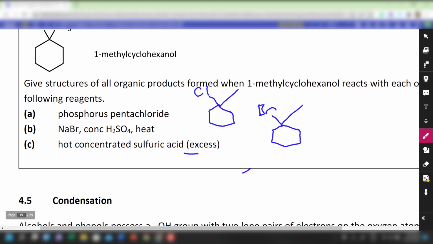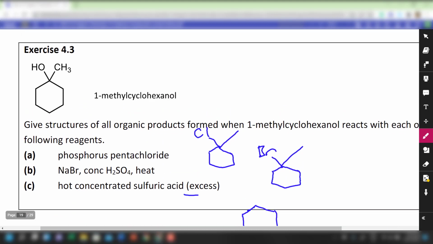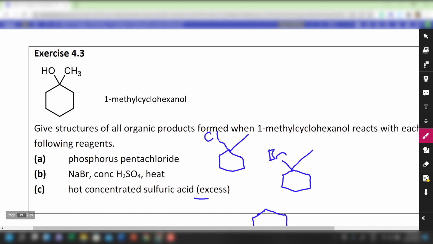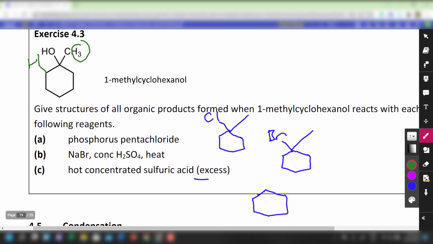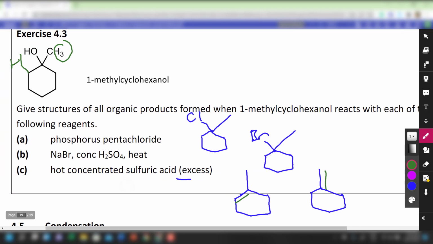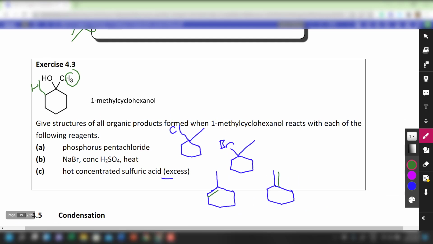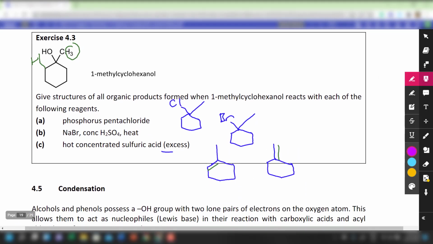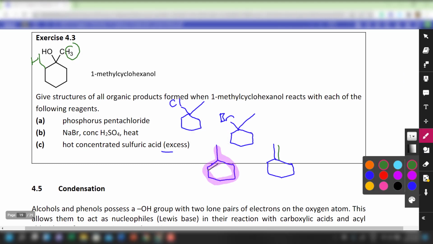Okay, so my dehydration products. Let us check out how many beta H are there. Okay, so there is a beta H over here. There is also a beta H over here. Okay, so there are two beta H's. So one of the products should be like this. Okay, and of course the other product will be like this. Okay, so these are the two products I'm expecting. Of course, the thermodynamic product will be this. Yeah, because it is tetra-substituted.